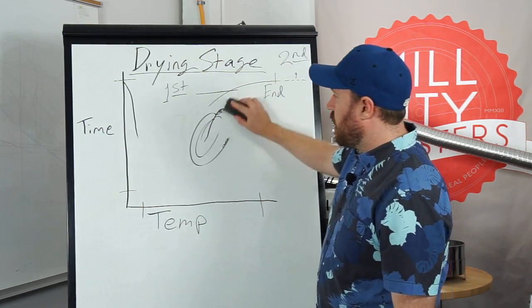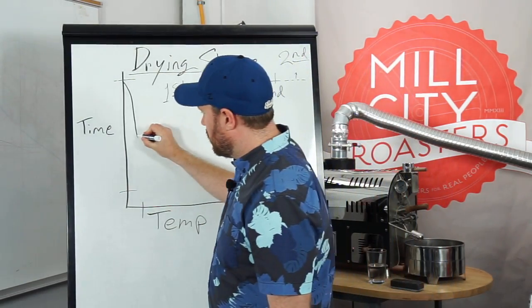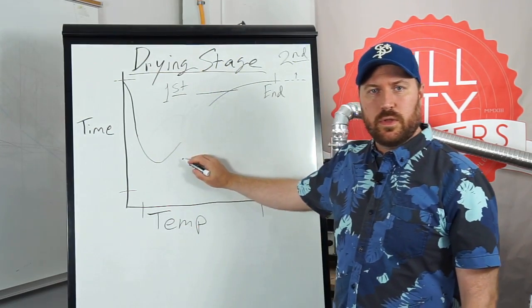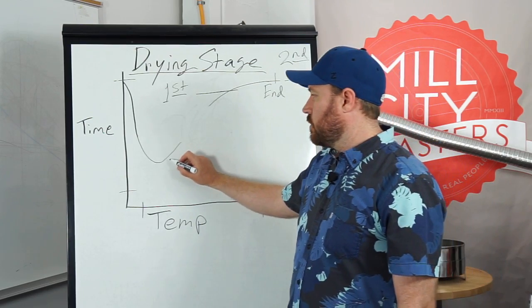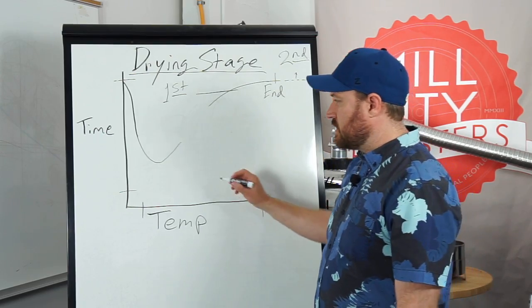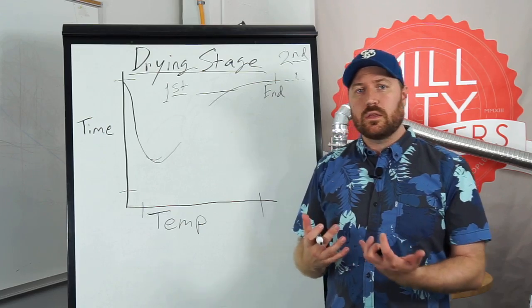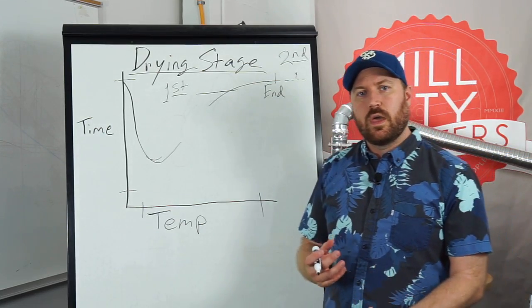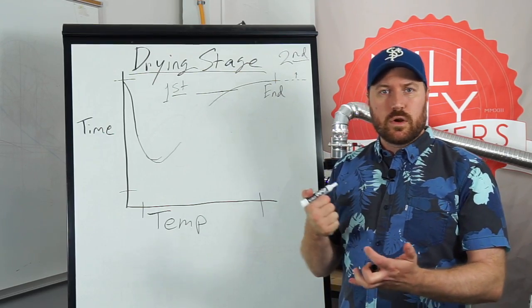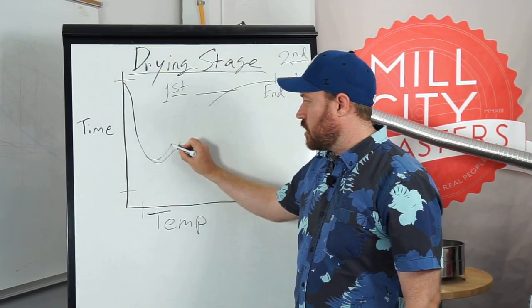So for a more dense coffee, as you come around that turning point, we want to make sure that the turning point results in a little bit of a slope to the curve, a little bit less speed coming out of that turning point. A less dense coffee is not going to have the absorbent ability that a higher density coffee will have. And so we have to enforce some more energy onto that coffee in order to get it to start moving. So for a less dense coffee, we can have a tighter and sharper turn.